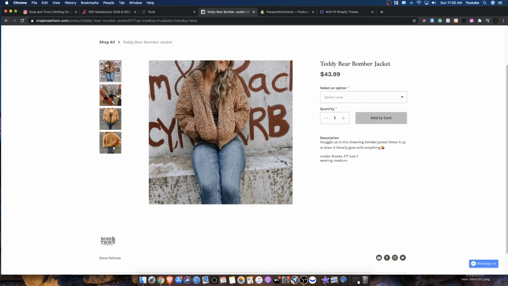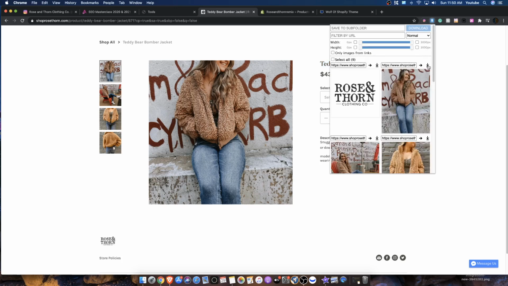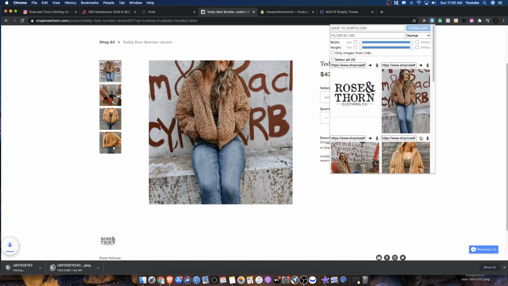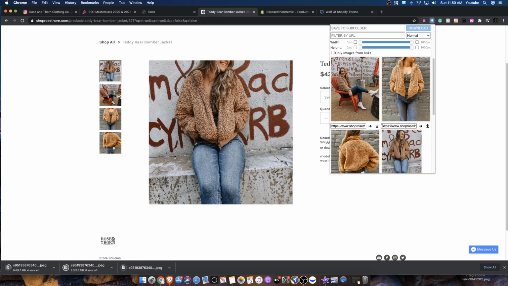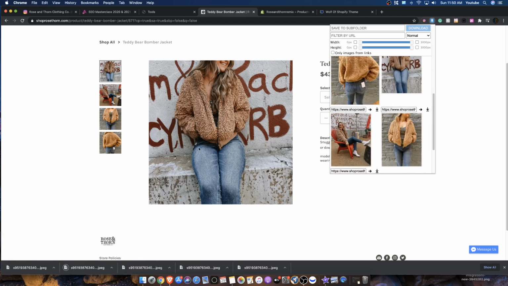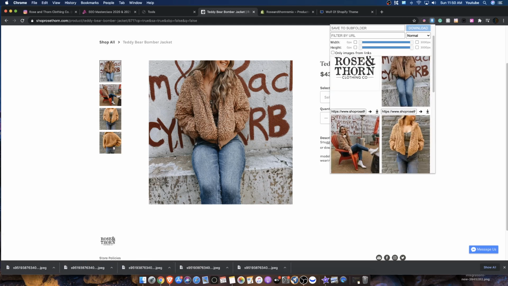We're going to save the teddy bear bomber jacket. That's kind of what it is. Let's download these images. I'm going to hit download here, download, download, download, and download. Okay, are there any more images? I don't think so.